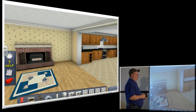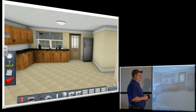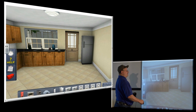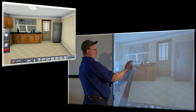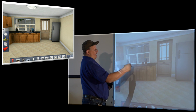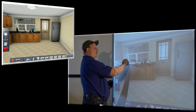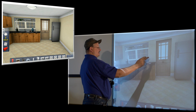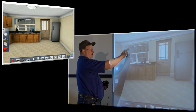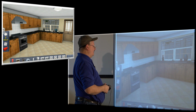And I'm going to move on into the kitchen here. So move on into the kitchen, and you have windows that you can open and close. And the windows, you can just slide your finger on those. I like to slide it up, or you can slide it down. And again, the way the smart board works, it really doesn't matter which way you slide your finger. I can slide it to the left or right, and it still works. It's probably more fun to just go up or down the way you would actually do it.